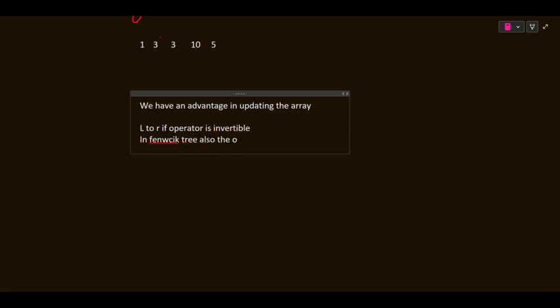The operator must be invertible for L to R queries.